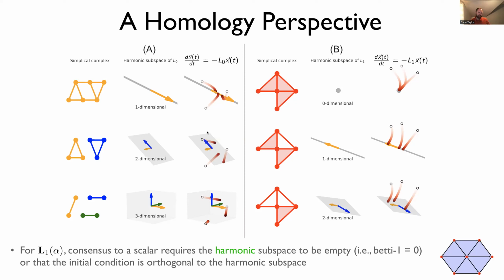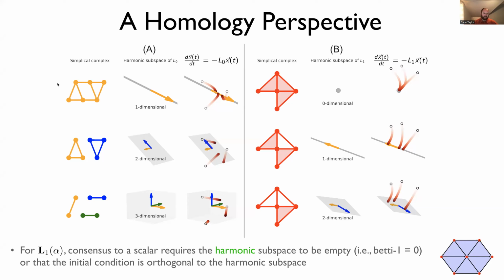But you could ask, what happens to the consensus dynamics in the traditional setting using a graph Laplacian if you have 2 components? Well, the possible solutions is now a 2-dimensional subspace, depending on the initial condition for the vertices in this component and the initial condition for the vertices in this component. When the system converges, it's going to be converging to some point on this 2D plane. If you have 3 connected components, you simulate consensus, it's going to converge to some point in this 3-dimensional subspace. Each of these subspaces is interpreted as the 0-dimensional homology, or the harmonic subspace in dimension 0, where functions are defined on the vertices.